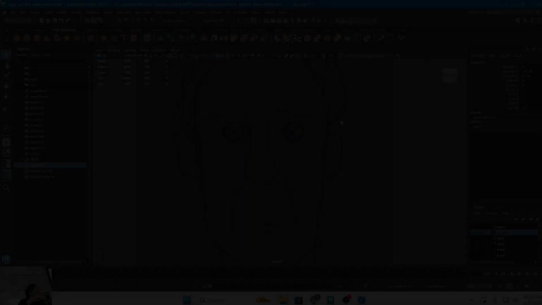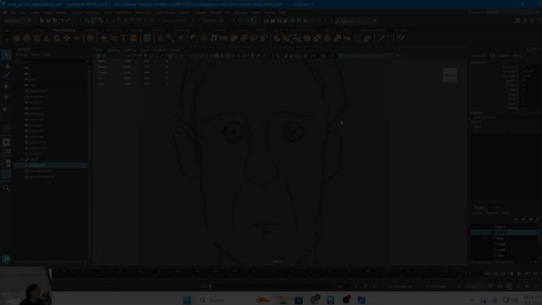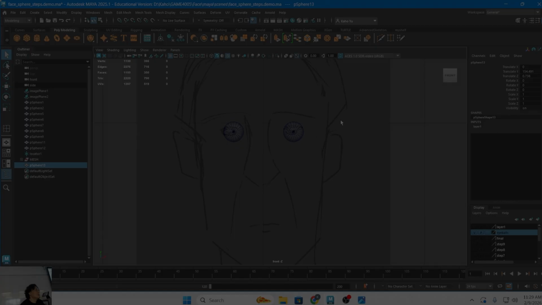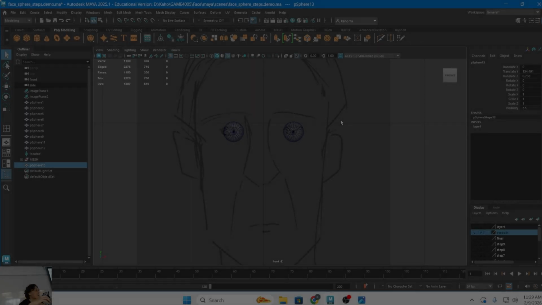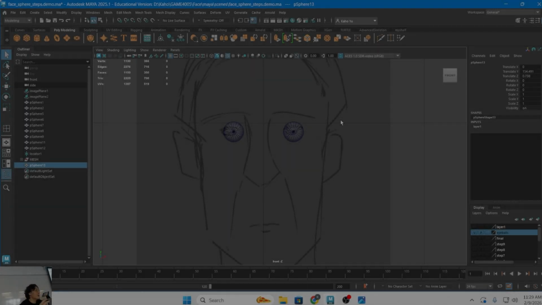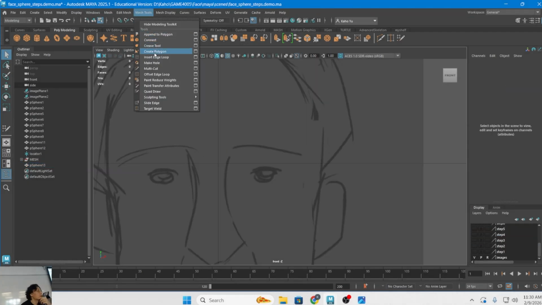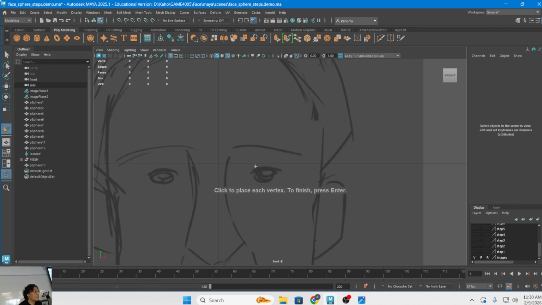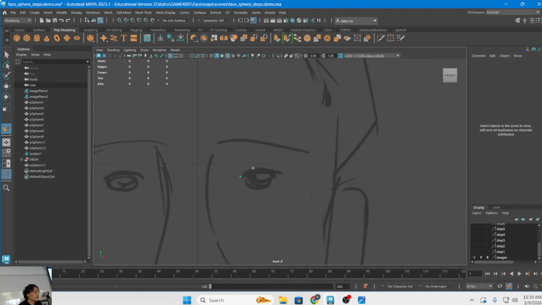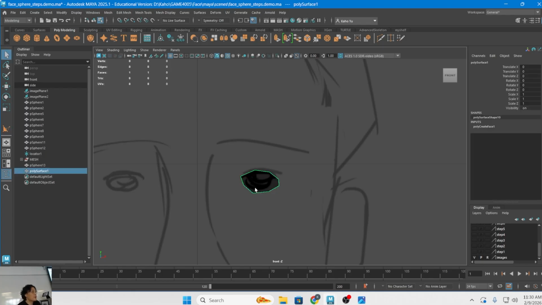Instead of starting out with a rough shape of the head, this method starts from the details. So instead of going from the rough to the details, this is the other way around. We start with the details. We start with the eye socket first, and the mouth first, and then gradually grow out of the eyes and the mouth. Create polygon 2. So basically it allows you to just click, click, click to create polygons. Okay, it's my first polygon.